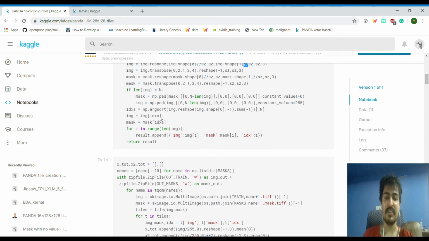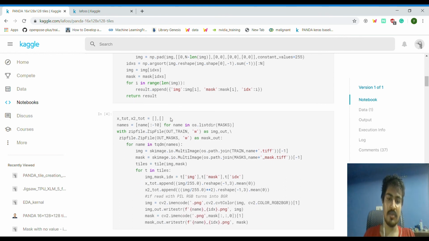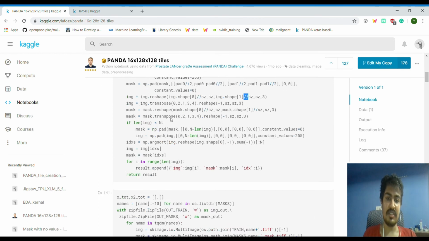So by passing those, we'll have only those selected images and masks, and the first one will correspond to the higher content density compared to the last one. So we are doing it both ways, so you can apply a lot of analysis on top of it. The slides are also arranged for you in that manner, so that's a good thing. And then we are just going to make a dictionary out of it, and ship that dictionary. And that ends the main part.